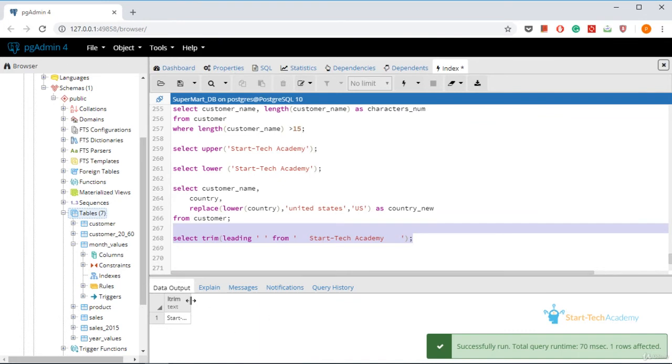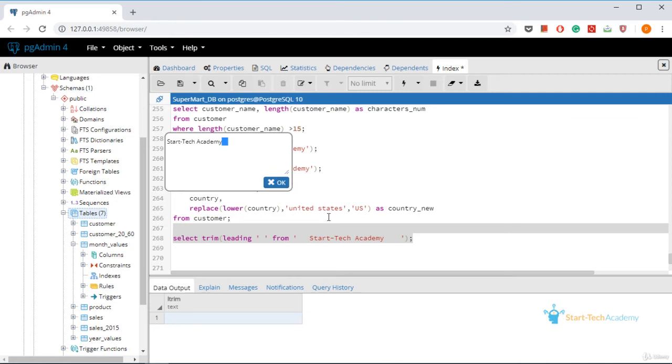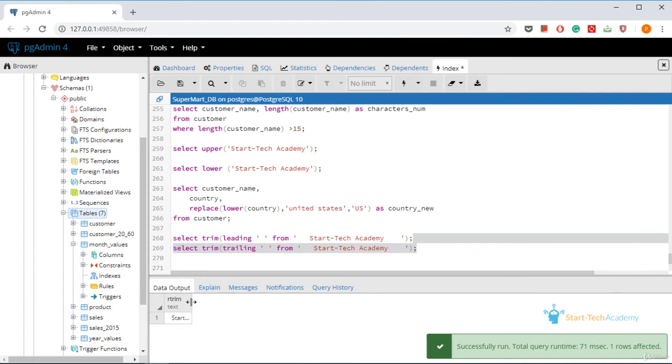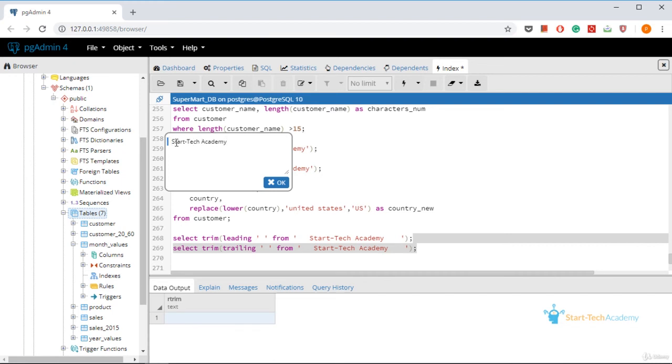If you expand this, you can see there are extra spaces after Academy, but the spaces in front of Star have been removed. If you change leading to trailing, and you run this, the spaces in the front are still there, but the spaces in the end have been removed.